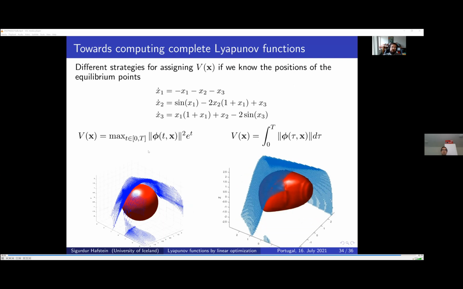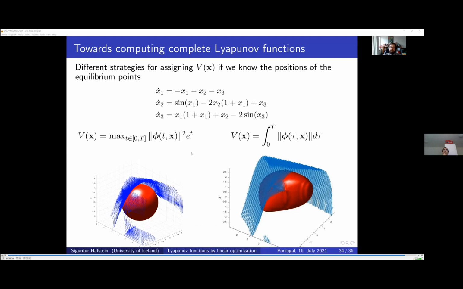For the Lyapunov function, one can show that these formulas always involve the solution trajectories, which we don't know, but we can approximate them starting from some initial values. And the initial values will then be the vertices of our triangulation. And here we use 2 different formulas. This one comes from Yoshizawa, and this one we can say from Kurzweil.